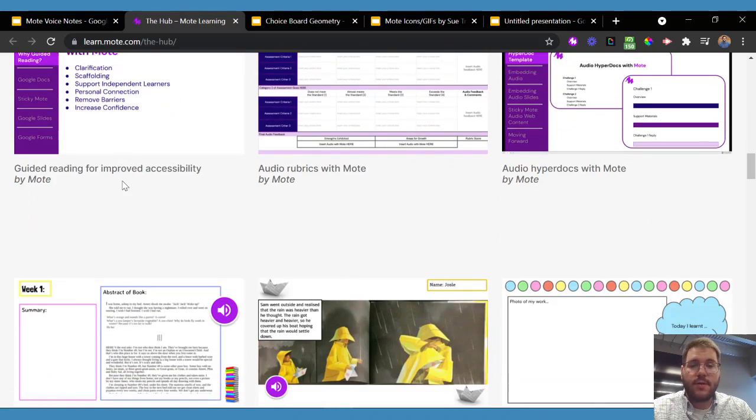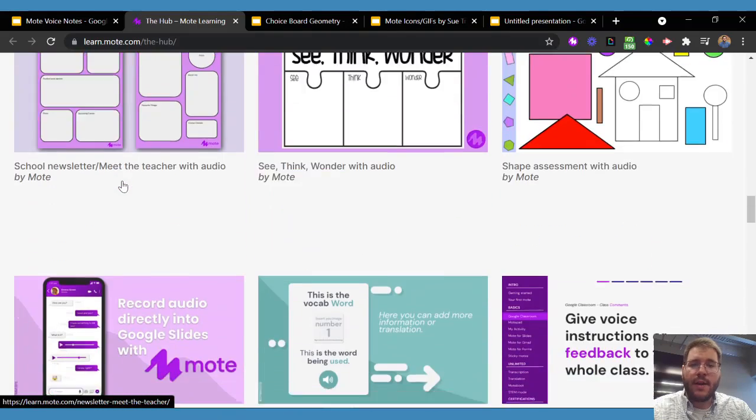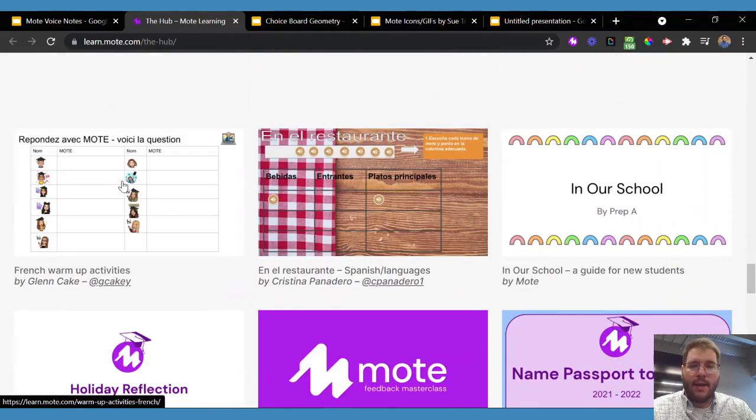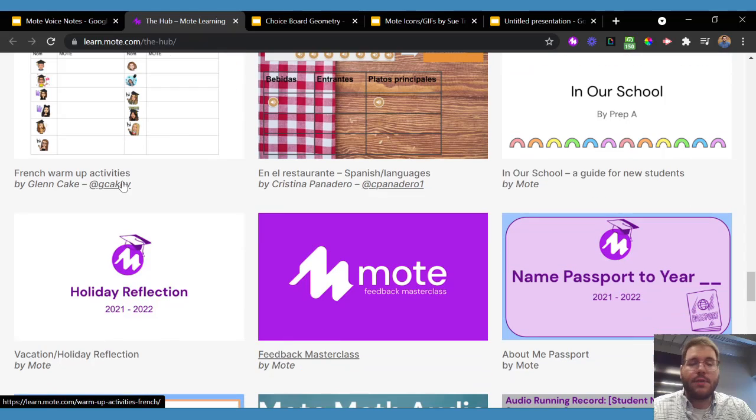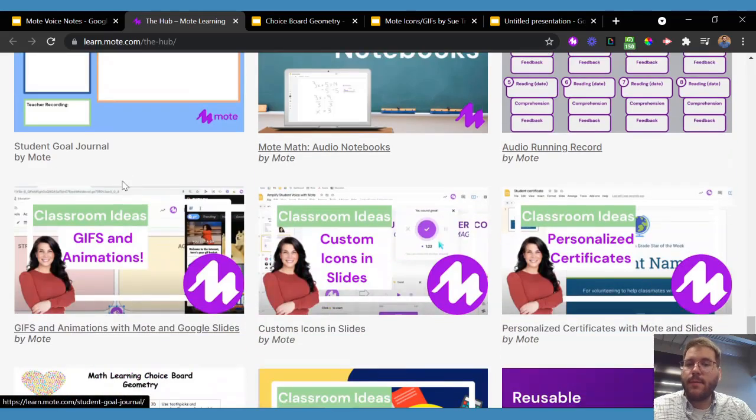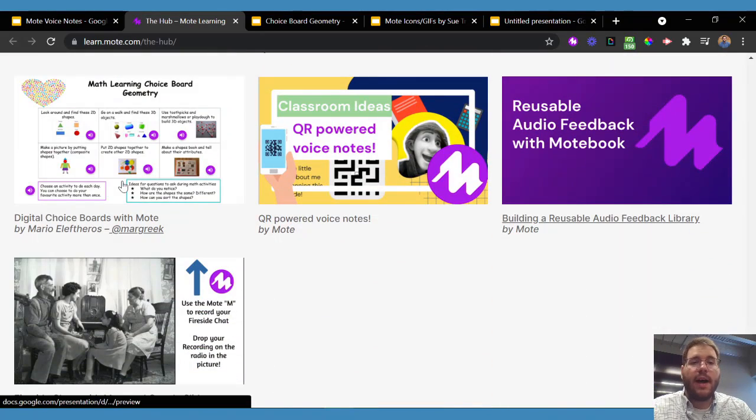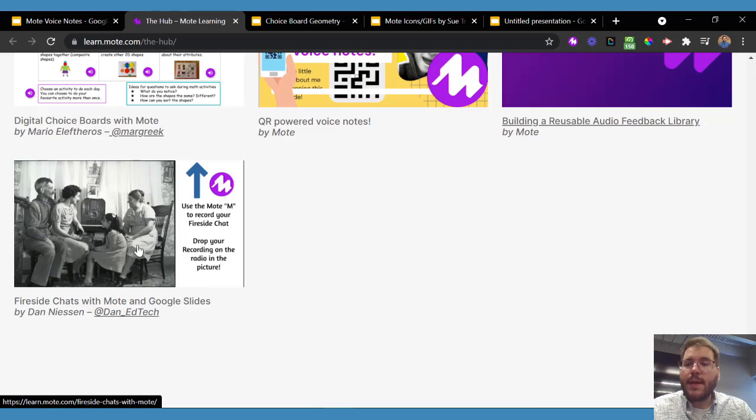Each one's free to use, free to explore. You can scroll through and look at anything that piques your interest. Each one has a little explainer attached to it, and it has the template available for you to use for free. As you can tell, there are a lot of different options in here, and here's the one that I made. So there's the Fireside Chats one, so that's another place where you can get that activity.